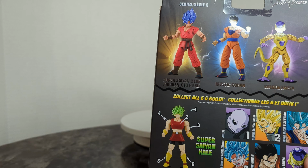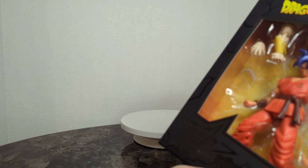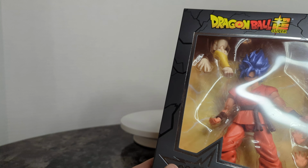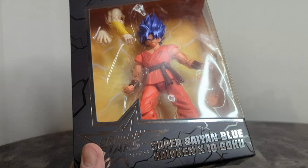But yeah, we got Build-A-Figure for Super Saiyan Kale. I believe we come with the arm, one of the arms, with an extra hand. Goku comes with extra hands. Let's go ahead and pull him out here.